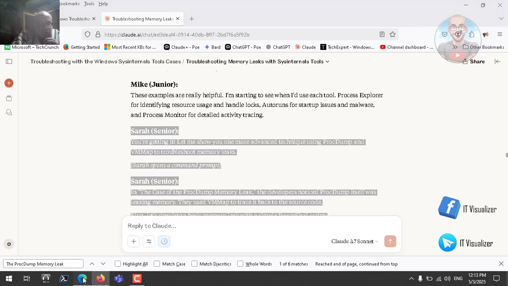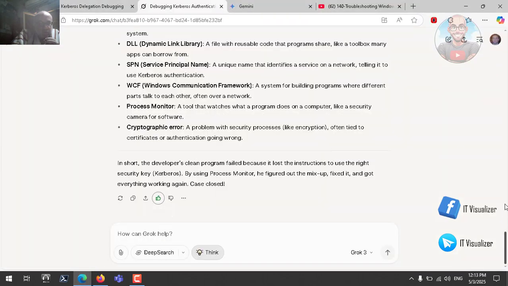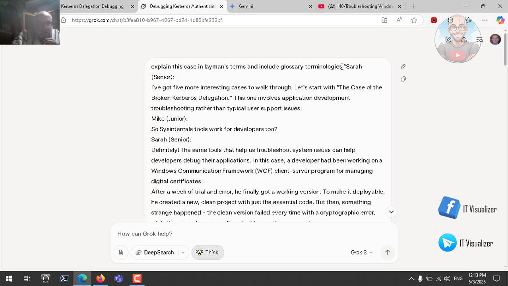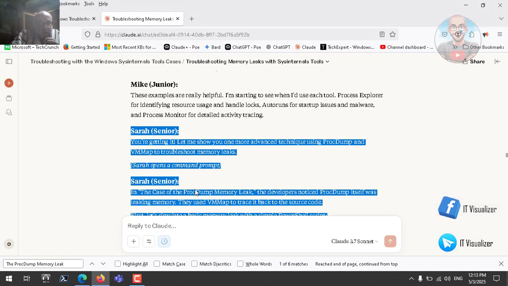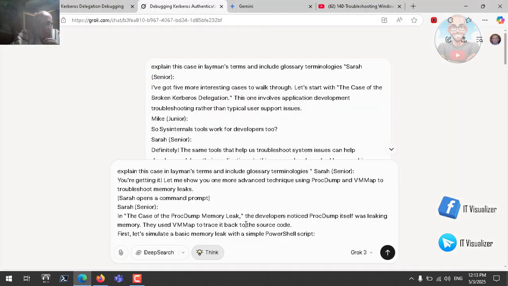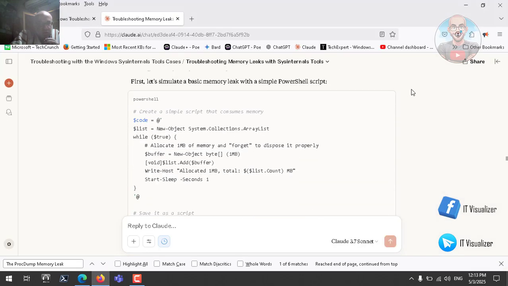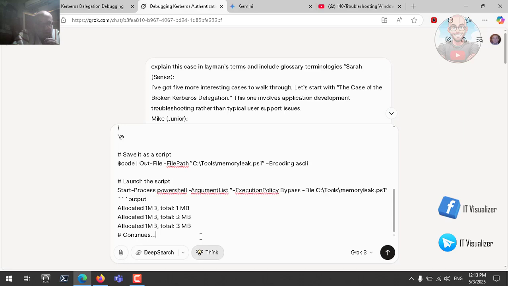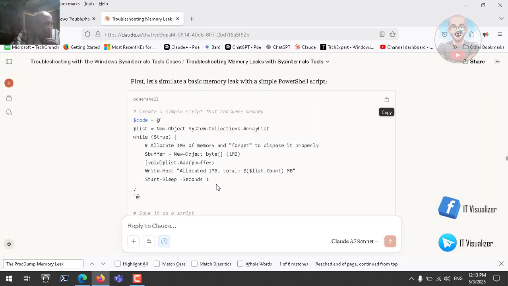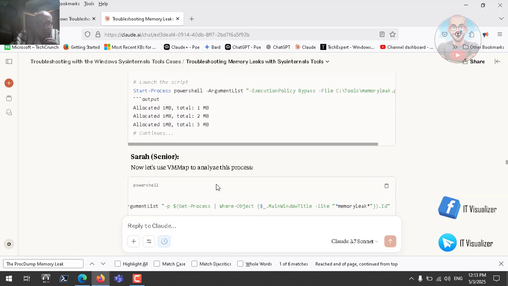But first, let's try to do something here. We can take the first thing here, then copy and put something like this, and then copy. Okay, and then put this here, and then shift enter, and let's get the script and put it here, Control V, shift enter, and let's continue with this one.